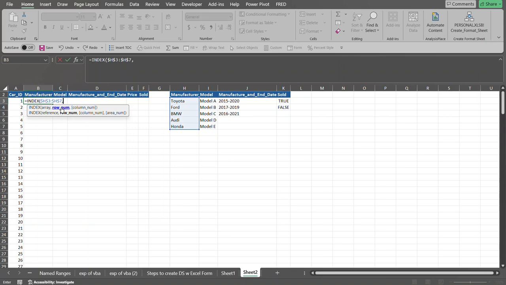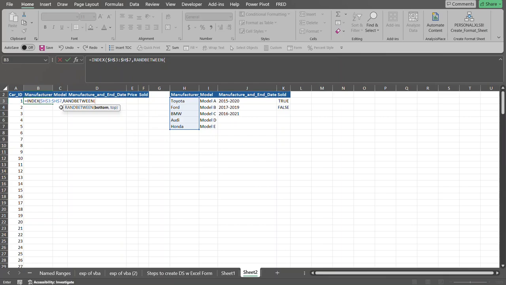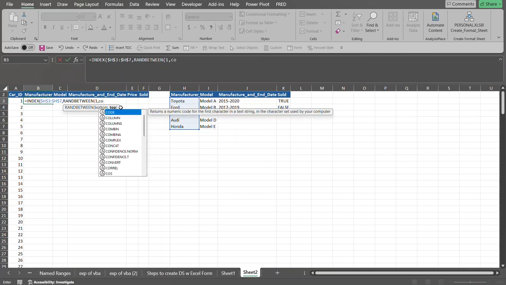So here we're going to use a couple different Excel formulas, which are RANDBETWEEN and the COUNT function. So we're going to start with the RANDBETWEEN, tab over, and we're going to randomly select values from here, starting from 1, the bottom number, and the top number is going to be a count of the values in this range. And we're going to utilize the count function to do that.